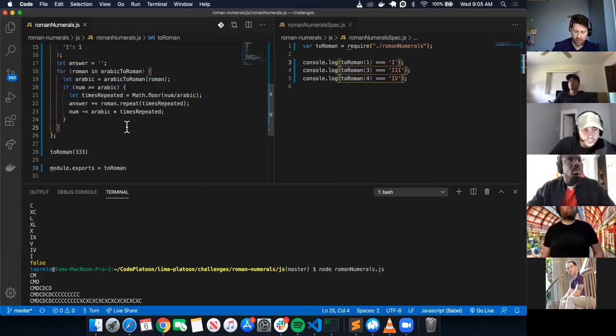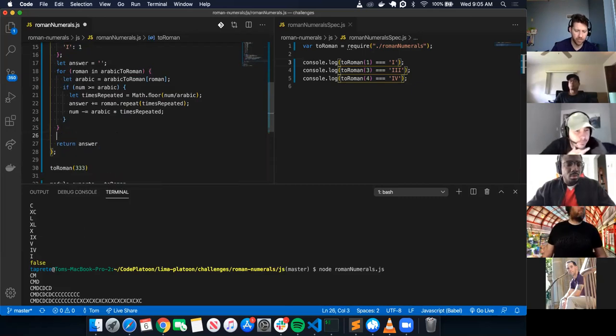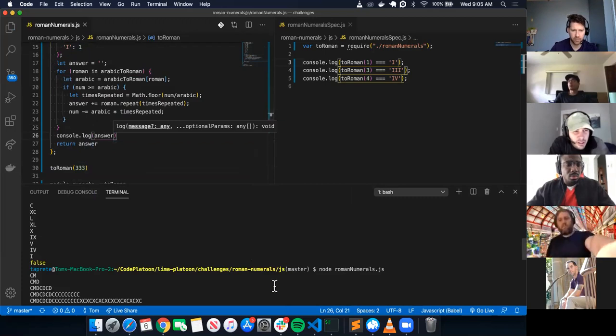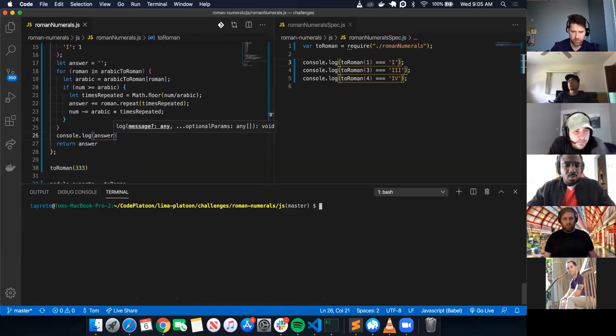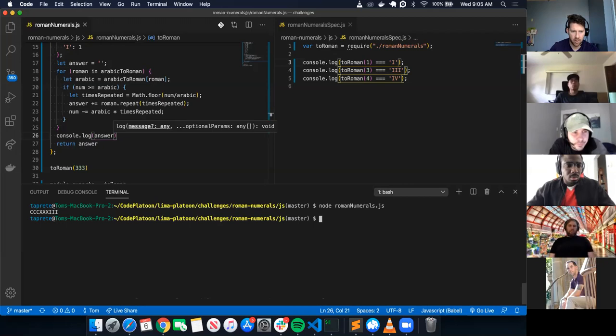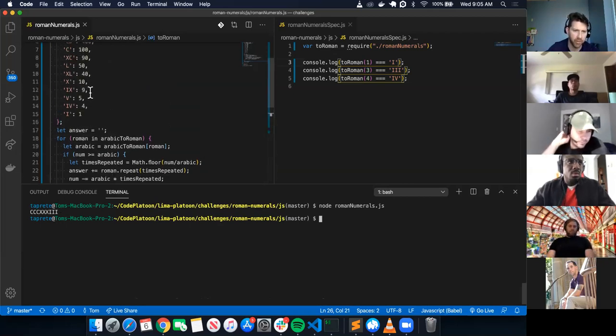So at the very end, when it breaks out, it's going to return answer. I'm just going to console log the answer as well. Let's see if this works. Oh, yep, sorry. 3 X's and 3 ones, because it's 3 tens.